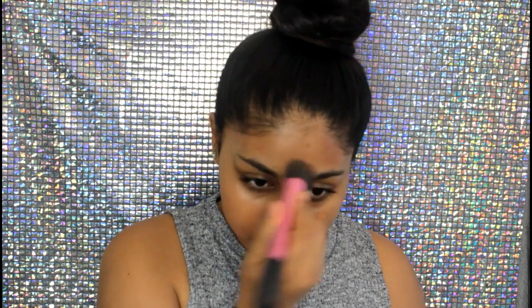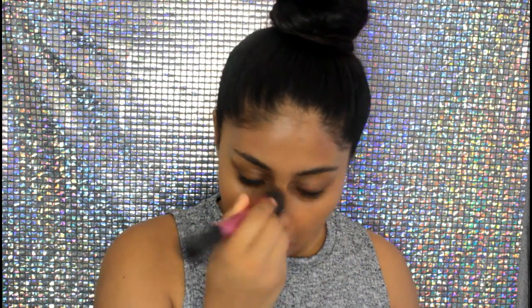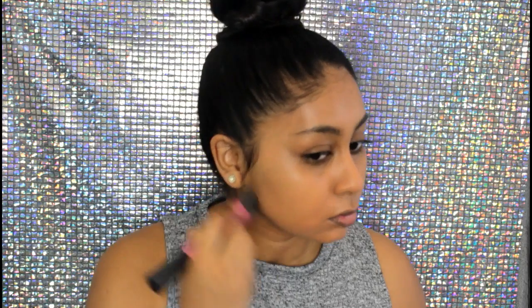Now I'm going to move on to colour correcting and I'm using my LA Girl Orange Corrector around my mouth area to cover pigmentation. Then for foundation I'm using my Revlon Colour Stay for normal to dry skin in the shade Toast, and I'm blending this in with my Real Techniques Stippling Brush. I'm tapping the foundation in around my mouth with a sponge so I don't move the corrector underneath — my Real Techniques sponge just presses the foundation into the skin and gives a really nice finish.